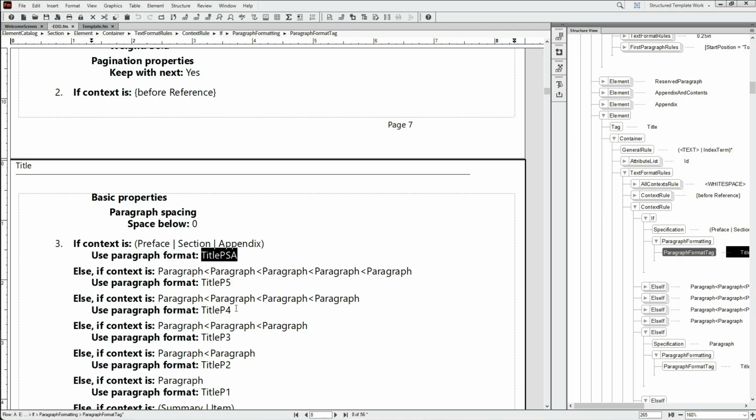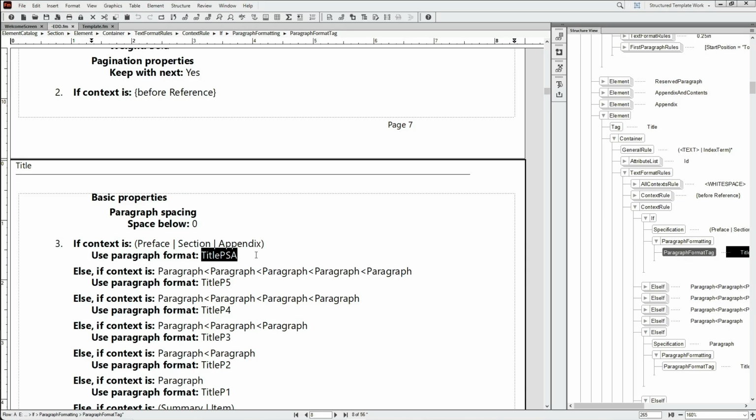Well, if you've got something that's going straight to PDF, you can really choose whichever is more comfortable for you. The thing about the paragraph format tag is if you use paragraph format tag in a context rule, then that precludes you from using other formatting like the changes to the indents and things like that. So what you're doing is saying, all right, I don't want to use the EDD to control these properties. I want the EDD to specify a paragraph style. That paragraph style will then provide those properties. That means you'll manage your formatting, if you will, via the paragraph designer inside of your template.